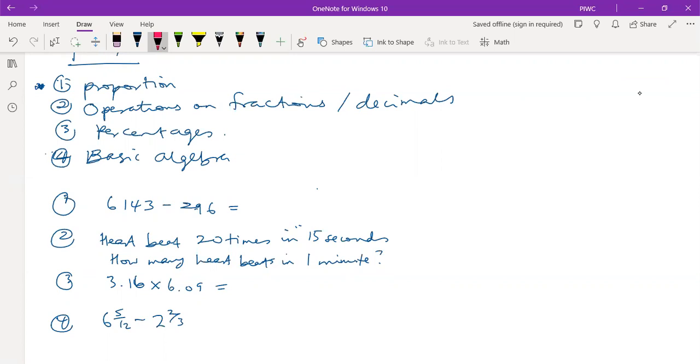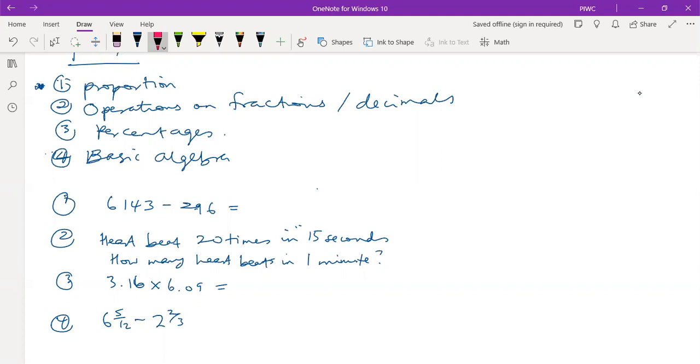So sometimes I tell people, use anything that you want to use to help you. Because your general math knowledge, some people just think through, say, okay, there are 4 15s in 1 minute, you know, 15 seconds in 1 minute, and then they multiply the 20 by 4. So whatever you can do to help you do that, that's great. But I'd like to use this question to introduce the proportion, just to review proportion, since proportion is going to come up a lot.